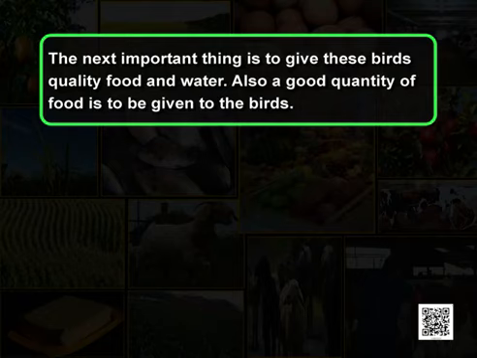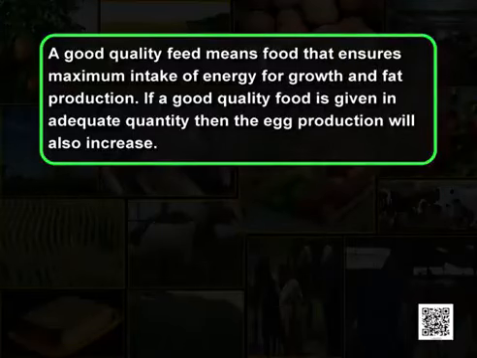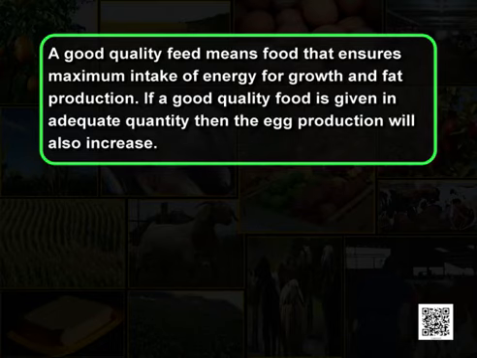The next important thing is to give these birds quality food and water. Along with the quality, we must remember that they also have to be given a good quantity of food. A good quality food means food that ensures maximum intake of energy for growth and fat production. If a good quality food is given in adequate quantity, then the egg production will also increase.